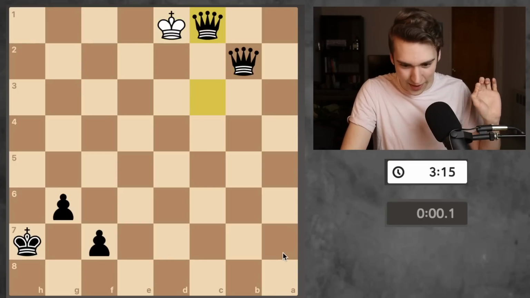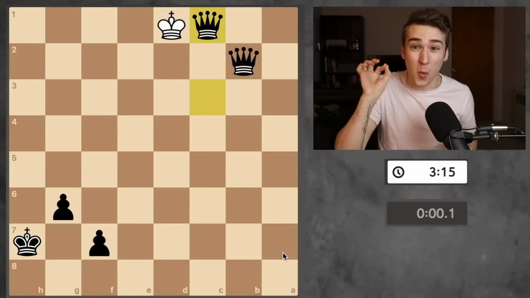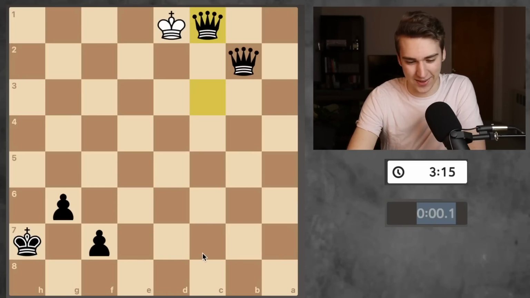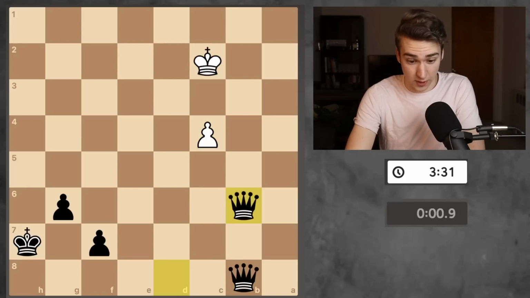And on move 72, I checkmate white with 0.1 seconds on the clock. Look at that. Oh, man. When that was happening, I did not think I was going to get that in time. I fully pre-moved all of this, right?